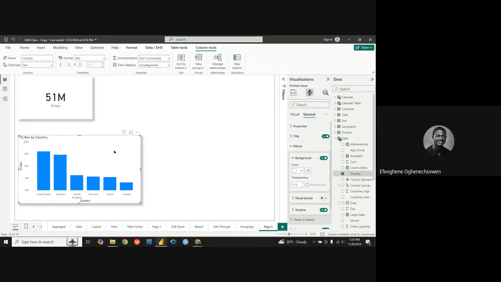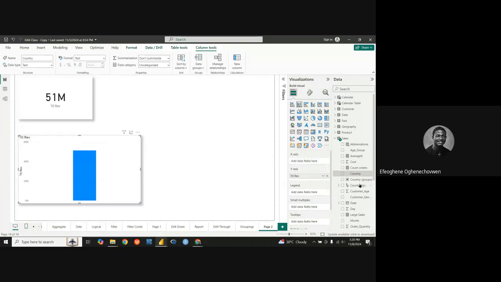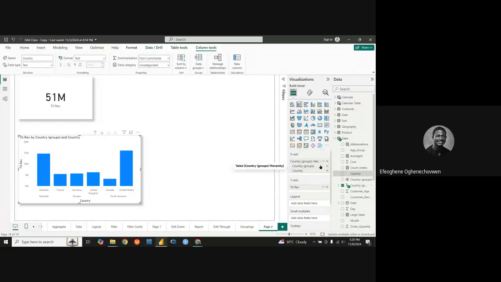On this bar chart, I'm going to go to my visuals and take away this country column from the x-axis, because I now want to measure my revenue by the hierarchy I've created, no longer just a single column. I'll bring my hierarchy into this x-axis.